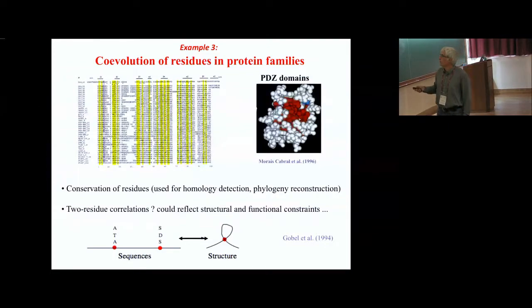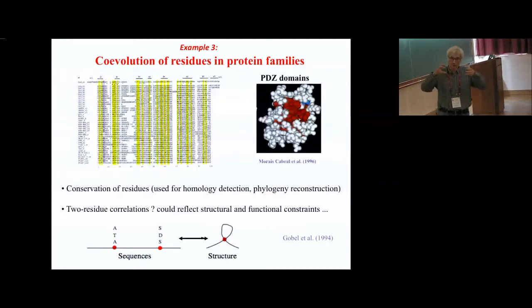Of course, you may have contacts which are in the secondary structure. For instance, you can have contacts in alpha helices, in beta strands, things like that. These are the easy contacts. What we are interested in here are long-range contacts, in the sense that you don't see them in the secondary structure. They really take place in the 3D fold. There are not so many of them, but I will give you examples on Thursday. You will see different things.